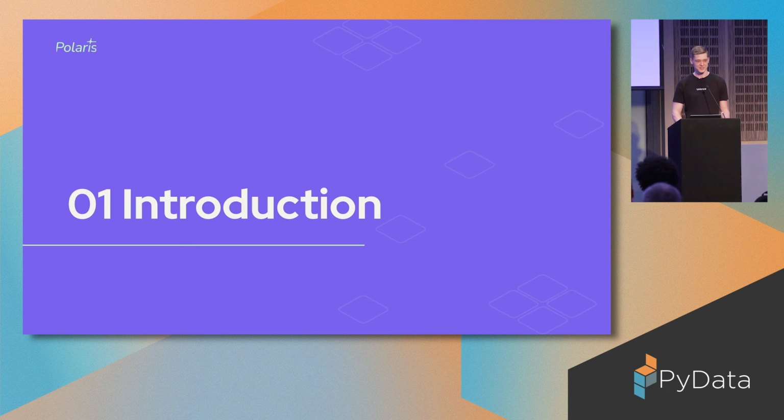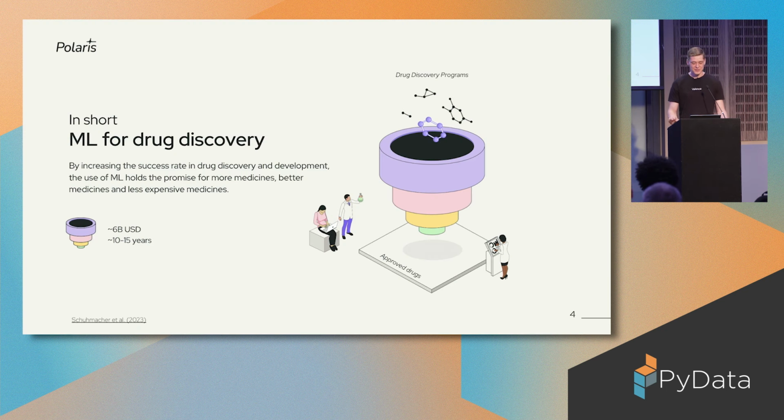Okay, so first things first, drug discovery. Drug discovery is a whole topic on its own, and we won't have time to get into all of it. In short, it's the process of bringing new medications to the market and to patients. The main point I want to bring across today is that this is a very time-consuming and expensive process. A recent study estimated the total cost of bringing a single drug to market to be about $6 billion United States dollars. This whole process is also estimated to take about 10 to 15 years.